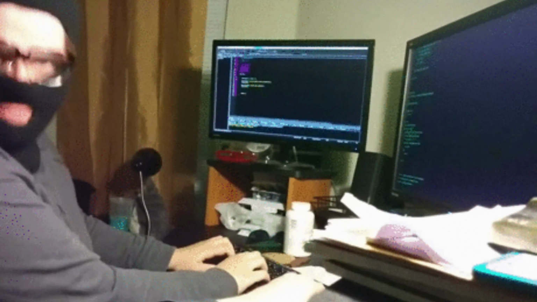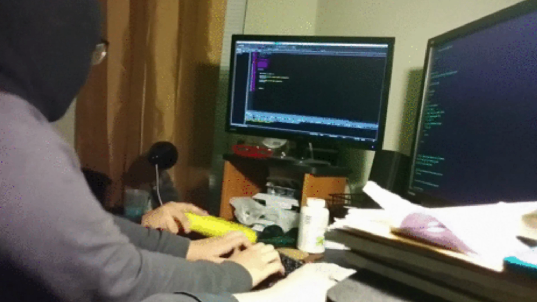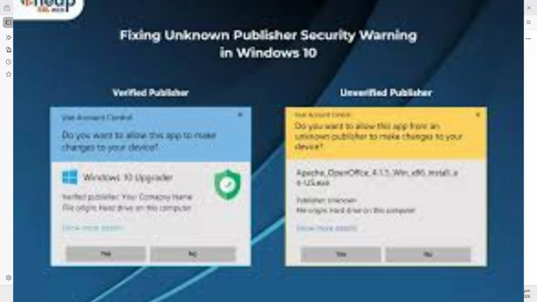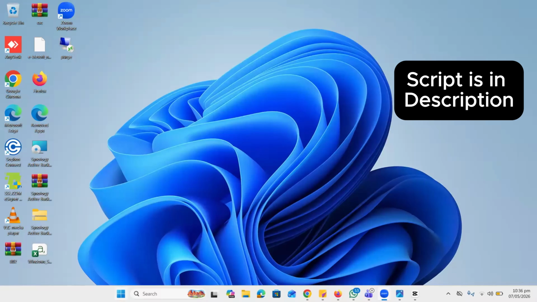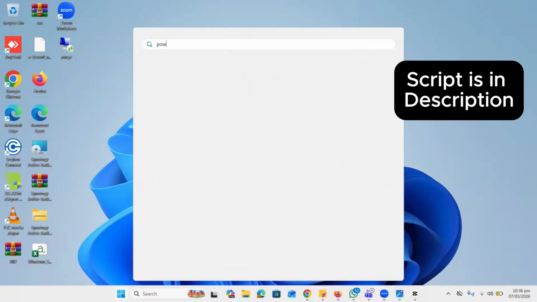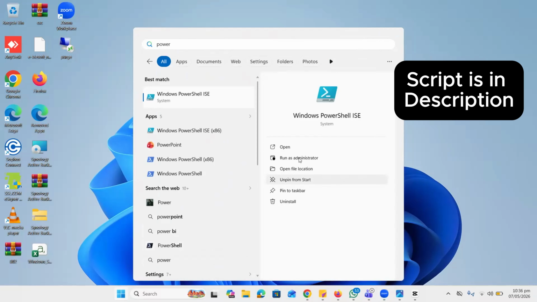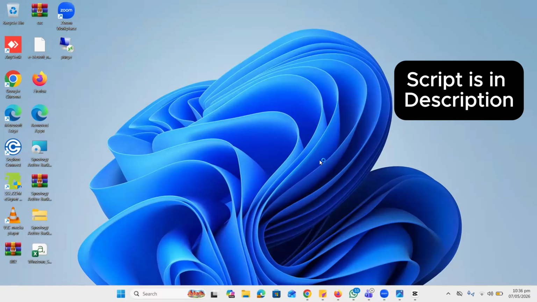Now we understand the actual issue. The question is how we can sort this out, or how we can overcome this issue. So the answer is really simple. You just need to open PowerShell with administrative privileges and run this PowerShell code. This code will be executed and it will change three common policies inside your Windows operating system.